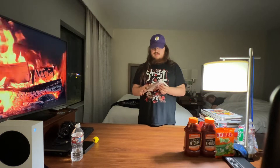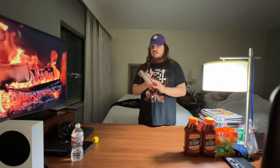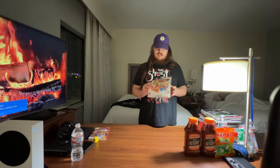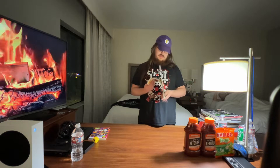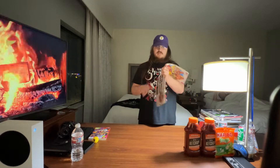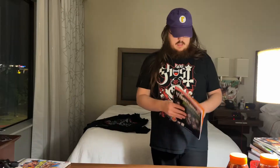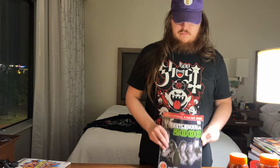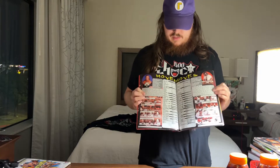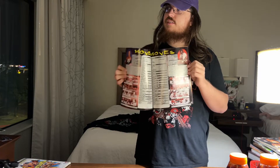Metroid 1 is goated with the sauce — they'll never bring back the goated weapon ever because everybody's scared. And then one of the game stores — I think it was the first one we went to — I got WWE All Stars official Prima guide. Like $3, it was half off so it was like $1.50. And it's shaped kind of weird, like a gallon shape. At Game Over I got WrestleMania 2000 — another game goated with the sauce — with in-depth information about the characters. And I got Day of Reckoning 2 at the same store for like half off, so it was like $5.